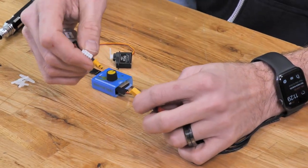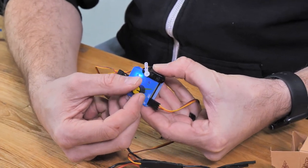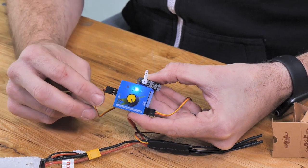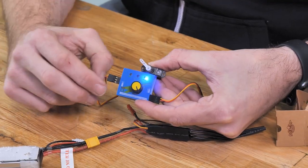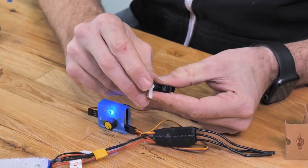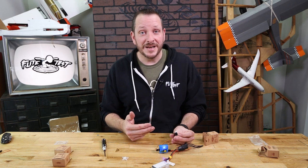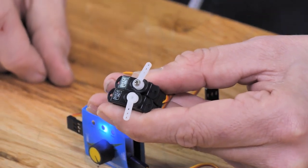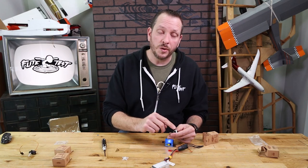Now that everything's connected, connect your battery and you're gonna notice the first light says manual. For manual mode, when you turn the knob it's gonna move the servo. Press the button one more time and the servo is gonna center for you. One additional press to auto and the servo will pulse back and forth slowly — this is a really good indicator of how much travel you'll have. Press back to manual, and if anything's not quite right all you need to do is install it so it's perpendicular. Keep in mind with some builds one servo goes in one direction and the other goes the opposite — that's common with ailerons. So for example I'm gonna install this servo so both arms are pointing in opposite directions at neutral.